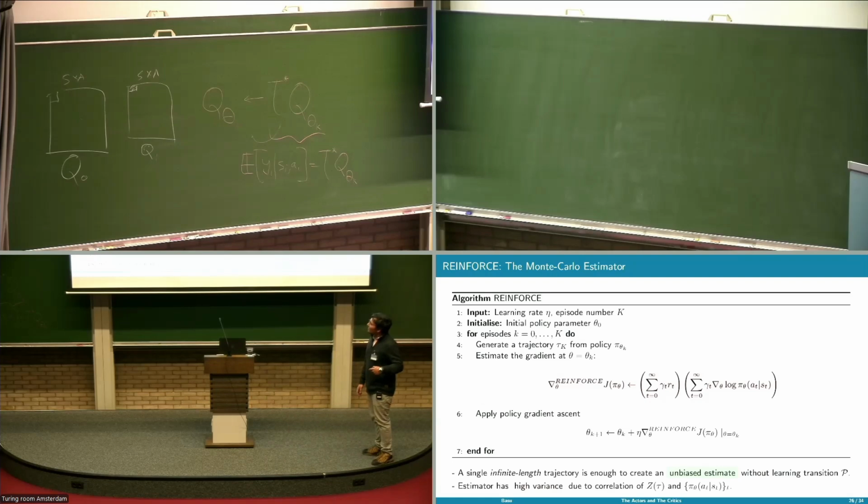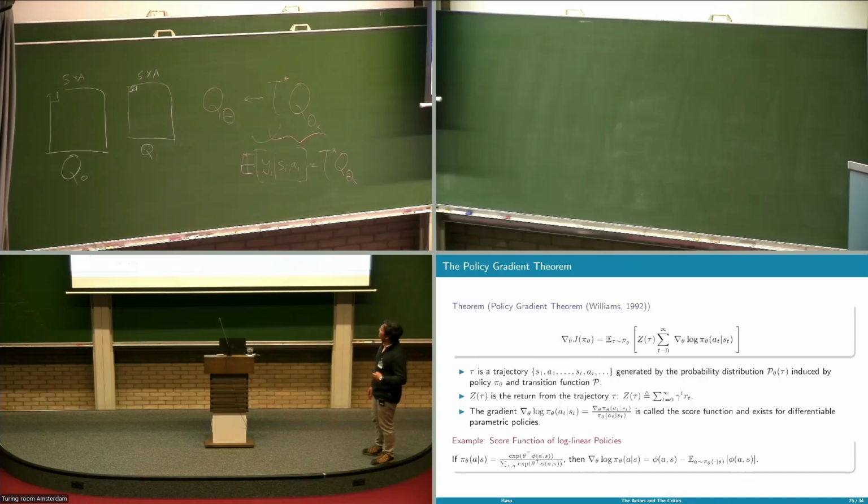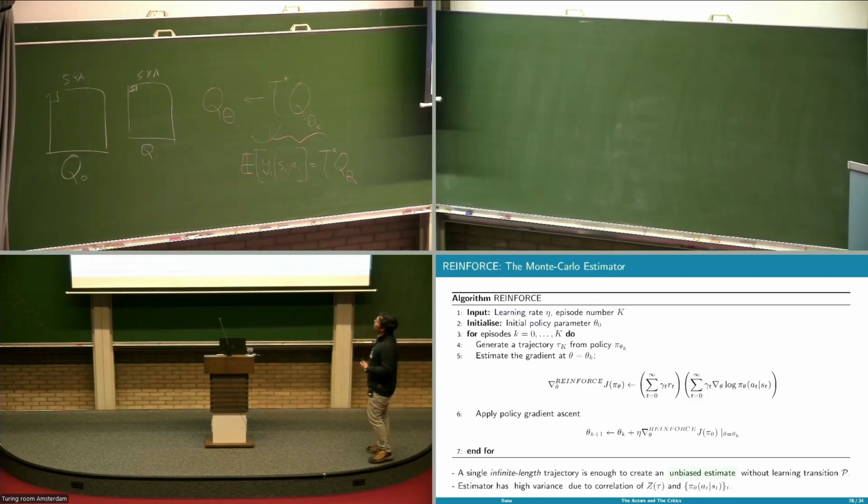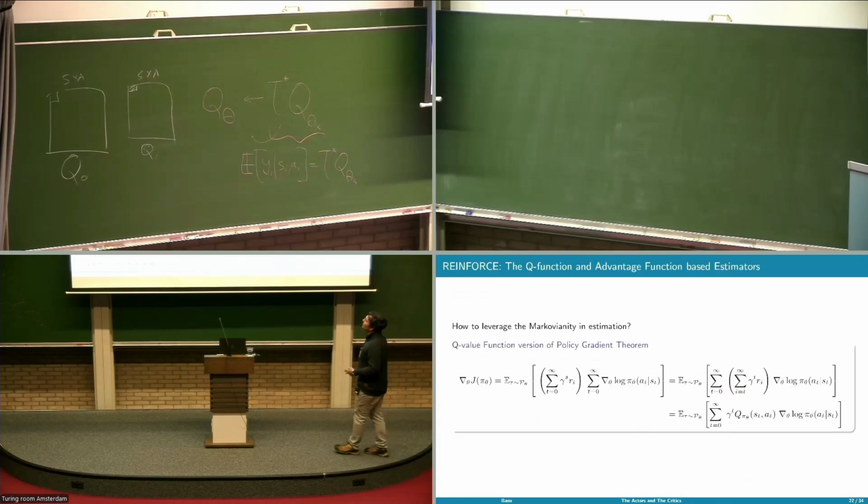But the bad part, and that actually still troubles most of the policy gradient methods, is the high variance. And why? Because this Z tau can be evaluated independently, and this gradient can be evaluated independently, very cool, very nice, but they have correlation. When you evaluate them like this and try to calculate one single expectation out of that, it is the same idea as we have seen for Q S_t+1 and Q S_t being correlated, right? On both sides. Again, if things are correlated and you apply them together without a correlation correction, they often lead to high variance. Okay. And this is a standard issue of policy gradient.